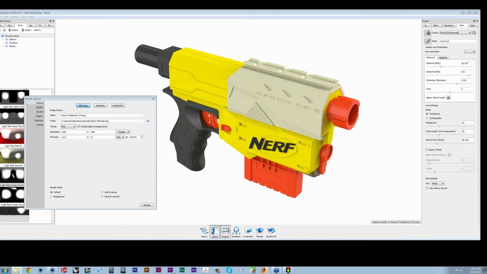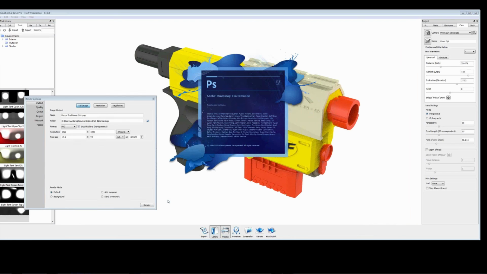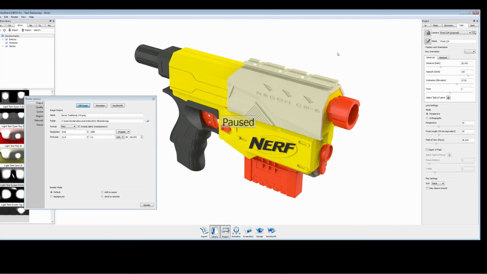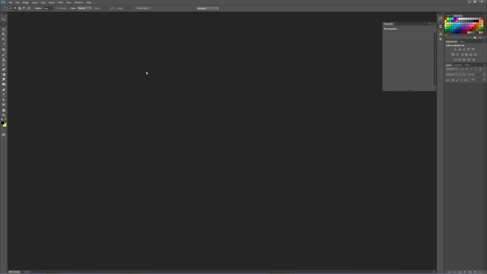Okay, so our rendering is finished. I'll open up Photoshop. I will pause the KeyShot interface to free up some of that CPU. Okay, so I'm going to drag my two files into Photoshop.